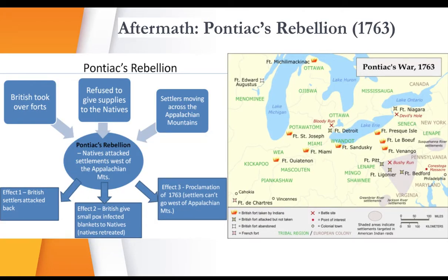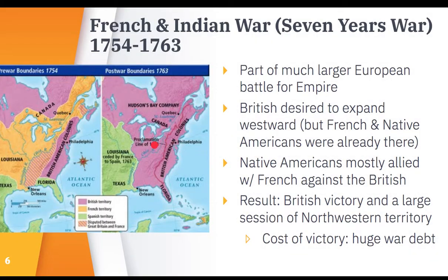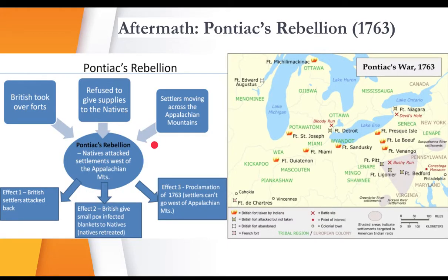Moving on to the aftermath, like I said previously, the Native Americans in the northwestern part of North America basically lost their French ally, and now they were really threatened by British expansion into their land. Because the British won all this territory, they were hoping to establish a presence there. And so the British really tried to make the lives of Native Americans in this region as difficult as possible. They ceased most of their trade with them, leaving them without ammunition, and the British also sometimes tried to restrict their ability to hunt and farm in these regions, so many of them starved.